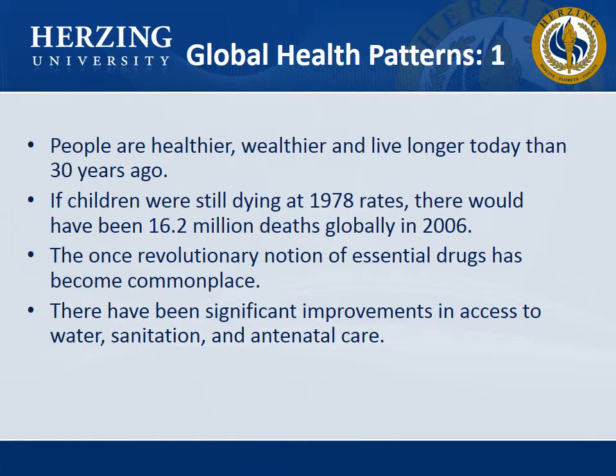Global health patterns number 1. People are healthier and wealthier, and so they're living longer today than they were 30 years ago. This creates more challenges among health-related concerns, especially amongst different nations globally. If children were still dying at the rate they were in 1978, there would be 16.2 million deaths globally in 2006. However, children are living longer. The once revolutionary notion of essential drugs has become commonplace, and there have been significant improvements in access to water, sanitation, and prenatal care.